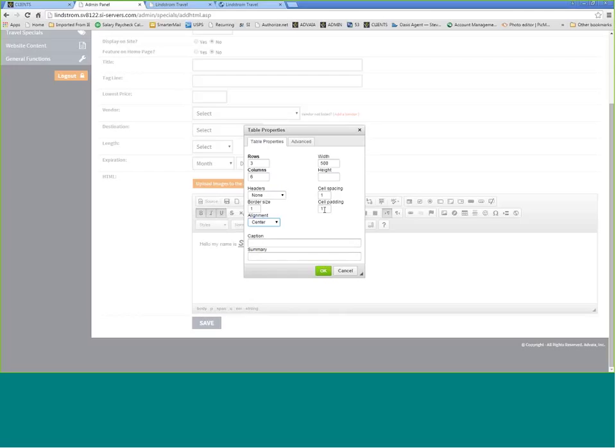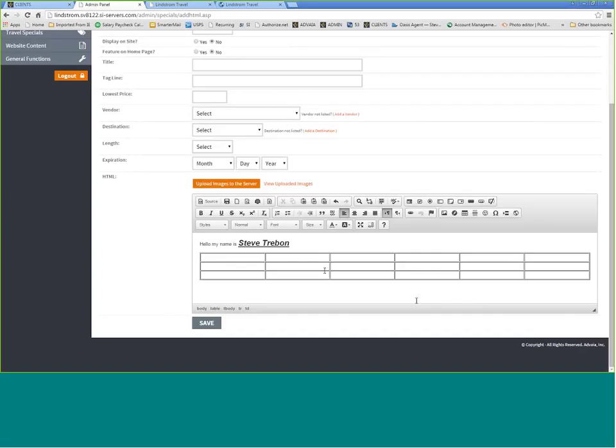And cell padding and spacing allows there to be a little bit of room within each cell of the table. I'm going to make this 100% of the page size, which will make the table spread all the way across. It gives me plenty of room. So now you see my table in here.